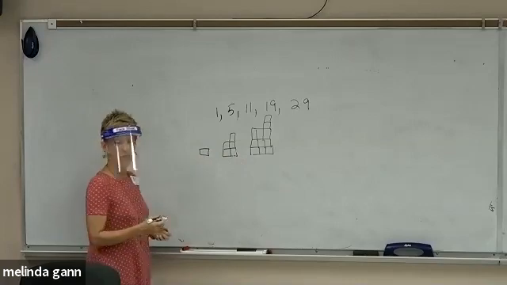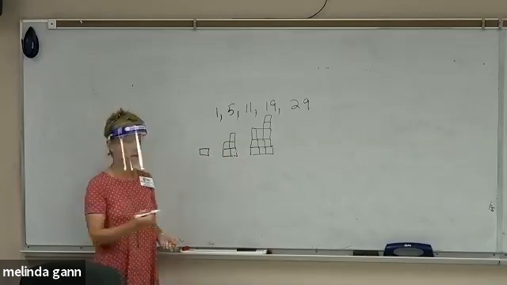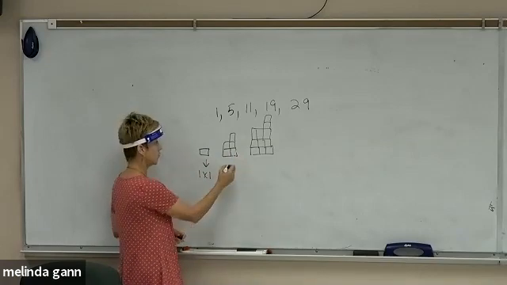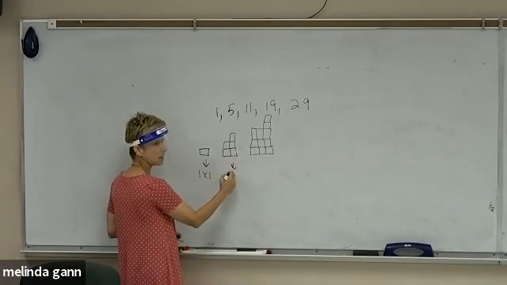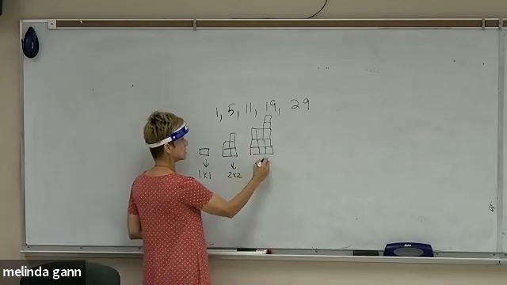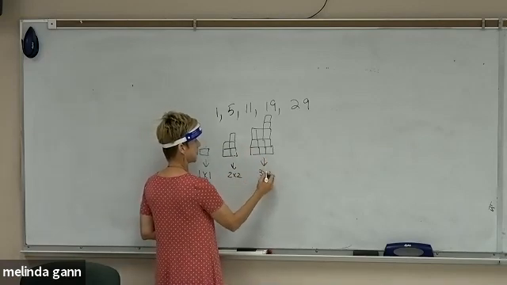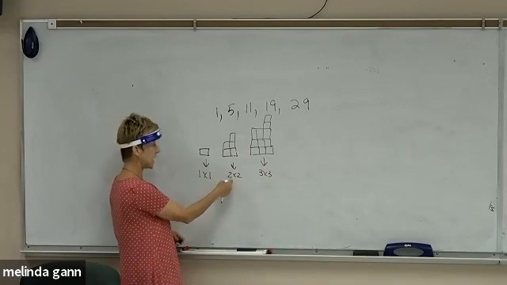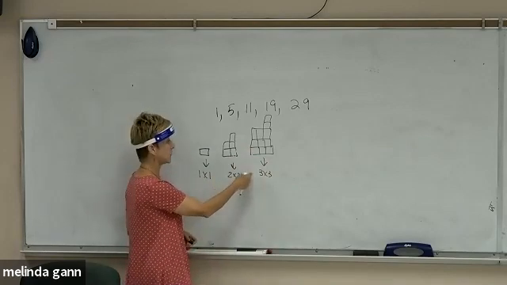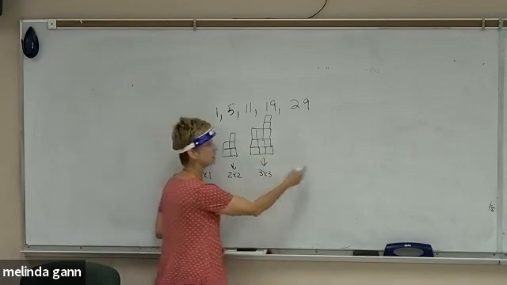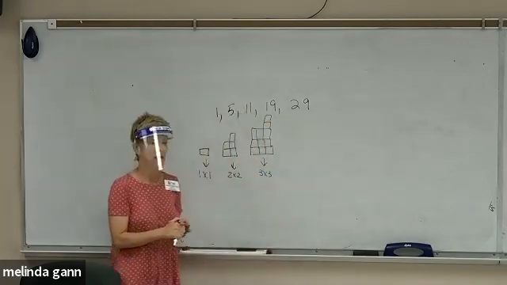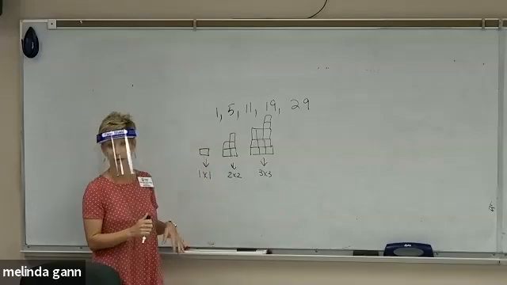So this is what I'm doing when I'm looking at it. This square was a 1 by 1. What was this square part? 2 by 2. What's this square? 3 by 3. Now notice, the first one is a 1 by 1, and the second one's a 2 by 2, and the third one's a 3 by 3. What do you think the 10th one would be? 10 by 10. Now, is that all the squares that are in the picture?